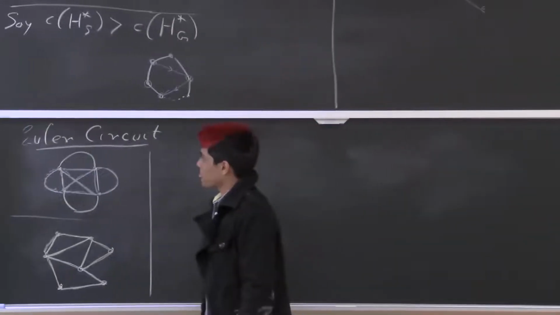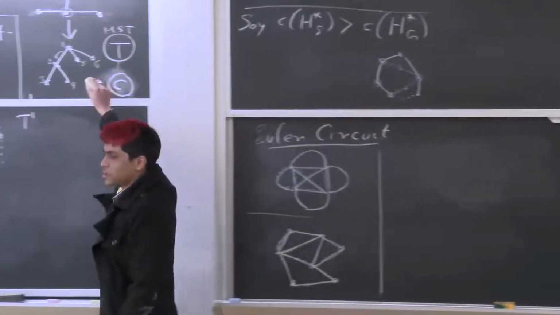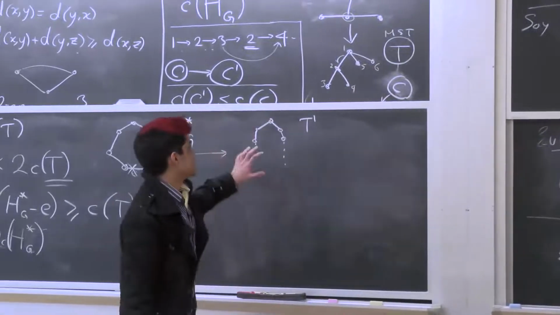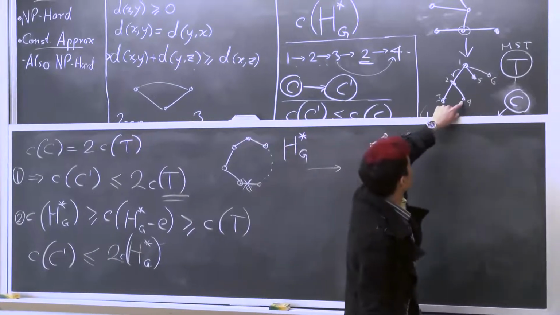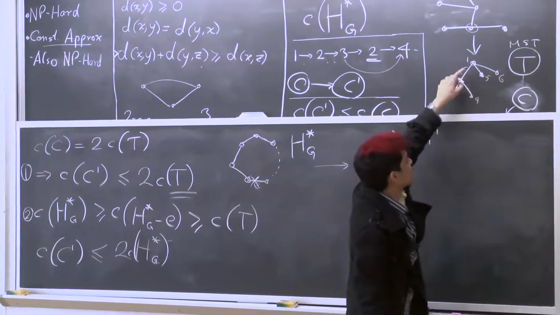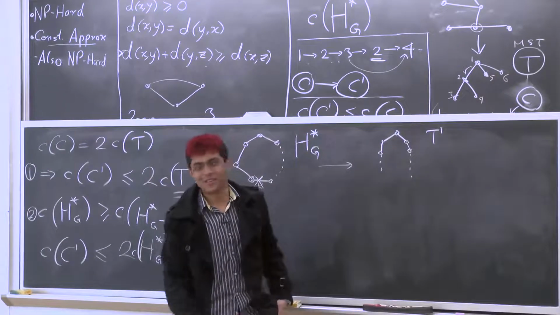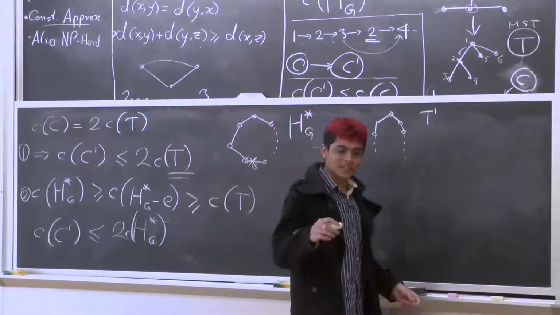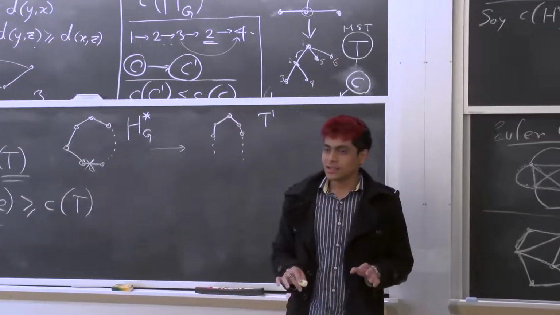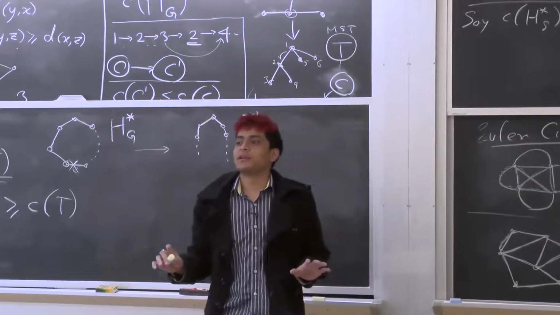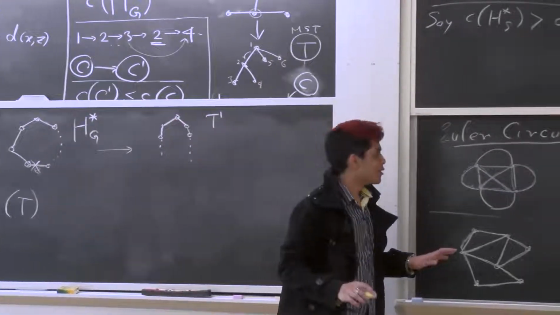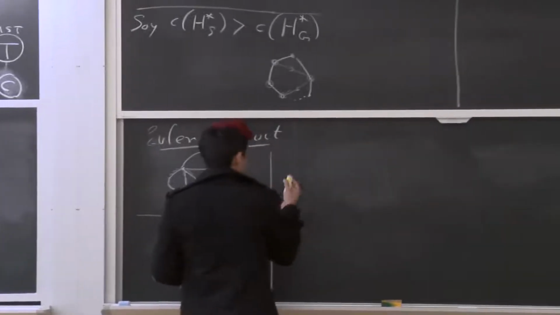So why is that interesting? Let's say we could add some edges to our tree and turn it into one of those nice graphs. Right now, this is not, right? This is vertex, degree 1, degree 1, degree 3, degree 1, degree 1, degree 3. All of them are odd, but that's not good. But let's say you could add some edges in, turn it into an Euler circuit, and then you could do a nice traversal of it, and maybe that'll give you a better approximation. So with that hope, let's look at the algorithm.